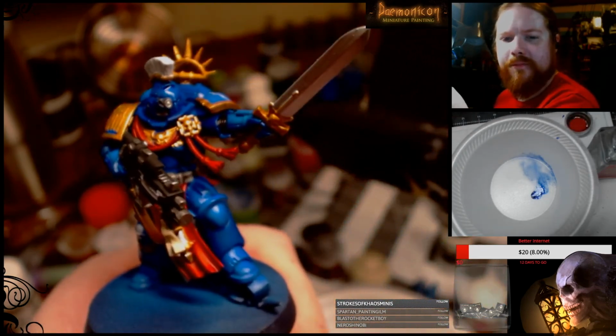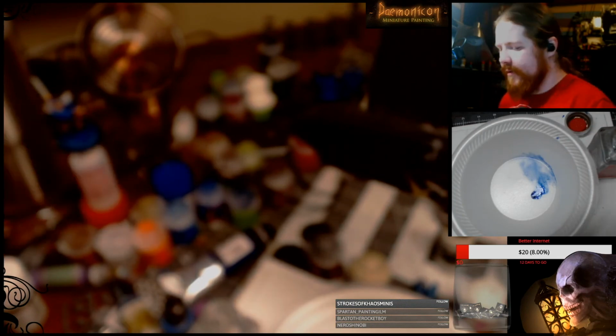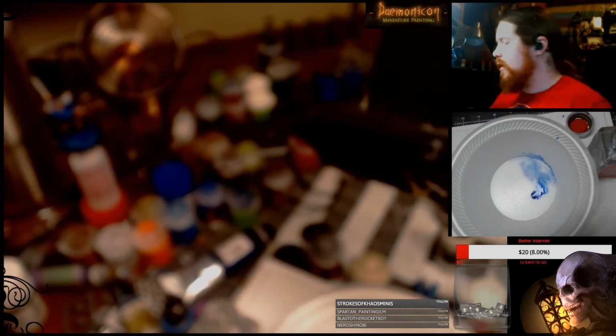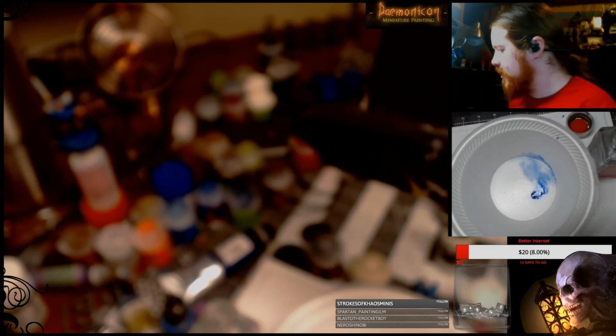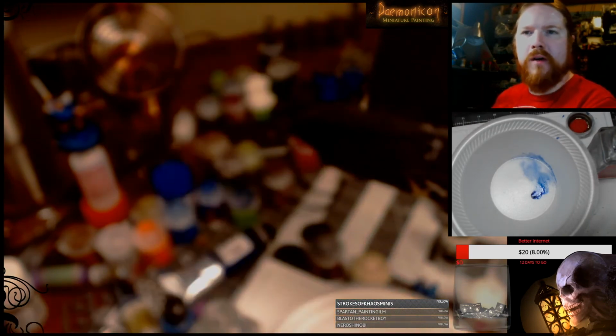There we go. Alright, now I gotta let him dry. And then I'm going to do a burnt umber oil wash, which is this. Just get any cheap burnt umber.